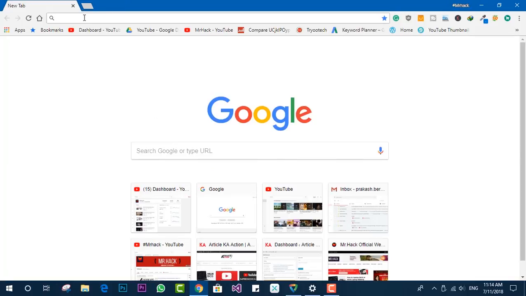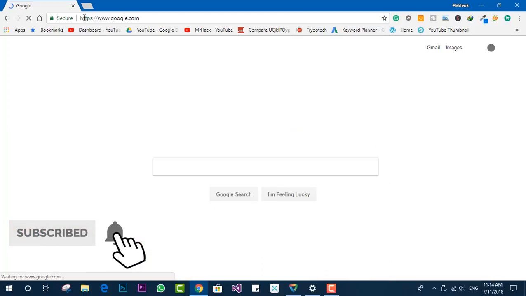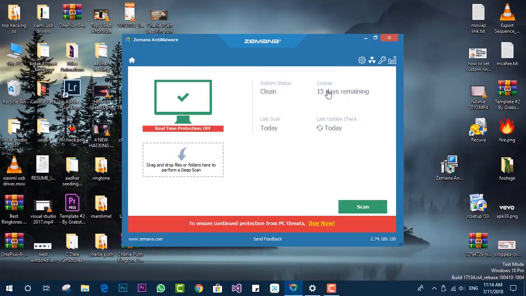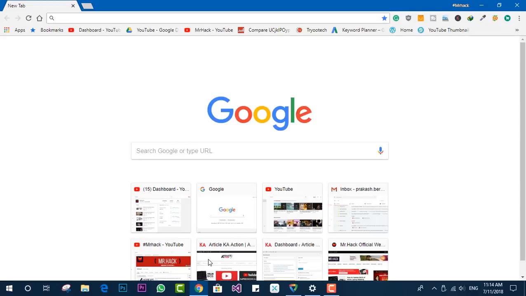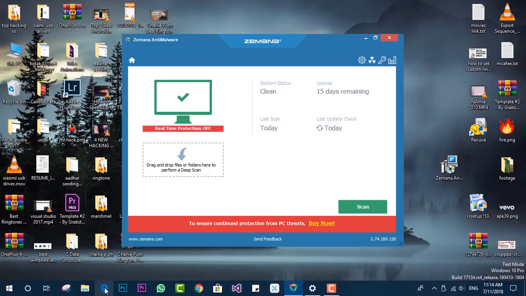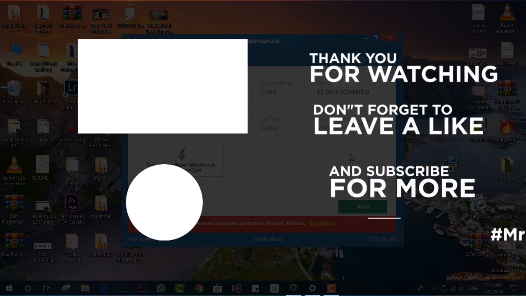Okay, so now you can see there is no URL, it is working fine. If I open it again and again, it is working fine. There is no hi.ru or any browser hijacker activity in this browser anymore. So if your browser is infected, like Microsoft Edge, Internet Explorer, Mozilla, maybe Chrome, this is going to work fine.